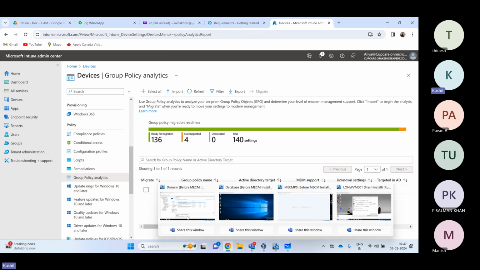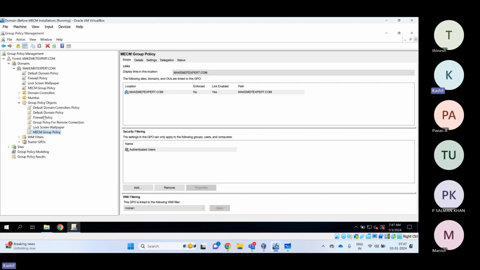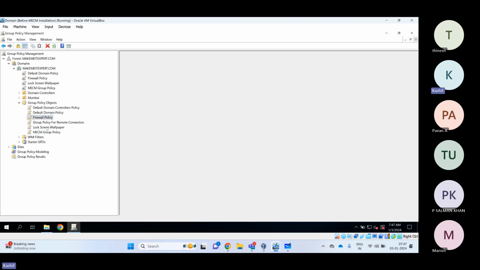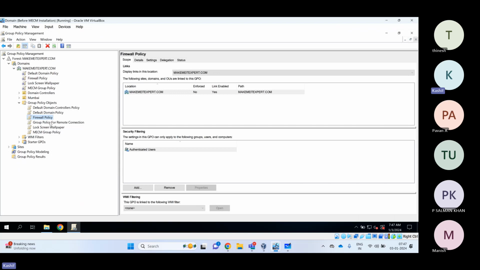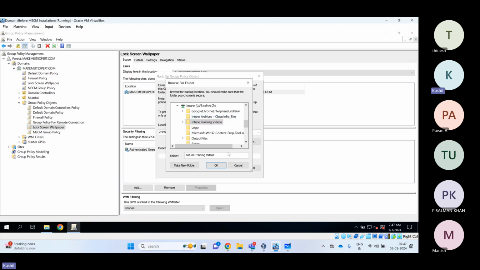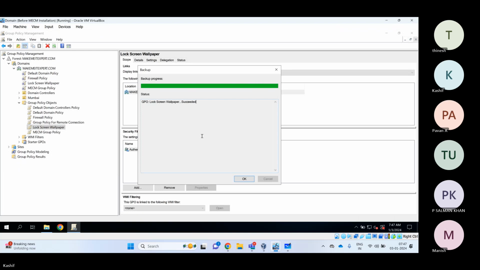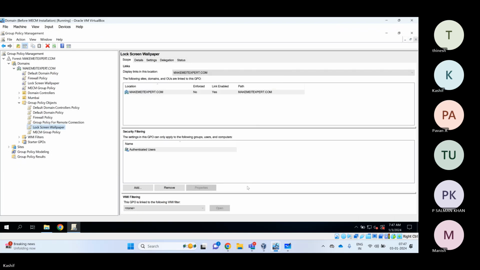Okay, wait. So I'm going to take this firewall lock policy, group policy for remote connection, lock screen wallpaper. Let's see. Right click and then backup, browse. Yeah, same folder, backup, and okay.